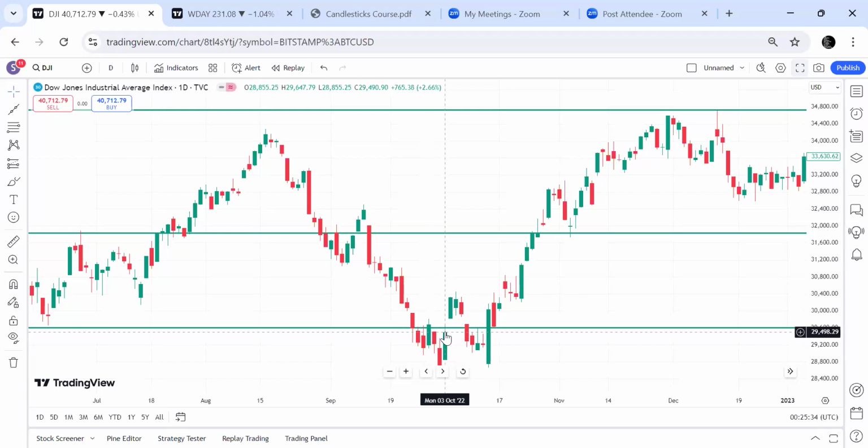So here you can see on 3rd October, a Marubozu candle had been formed. It is giving us a bullish signal: the bearishness may end and the bullishness may come further. And what is the further confirmation? Here we have two confirmations. The first confirmation is the support level. As you can see, this had touched the support level and is forming near the support level.